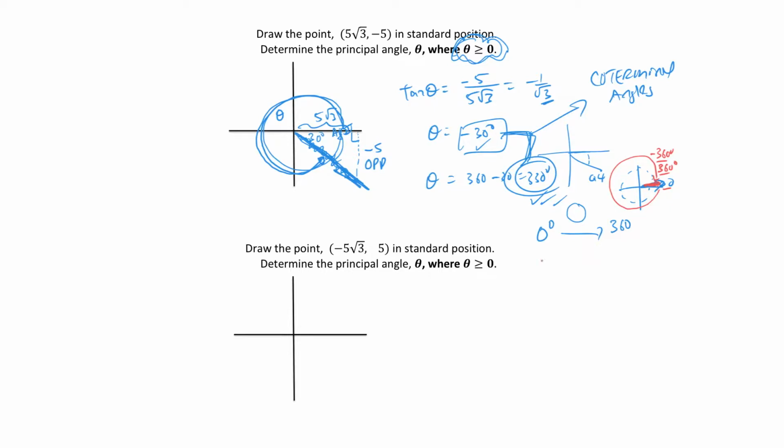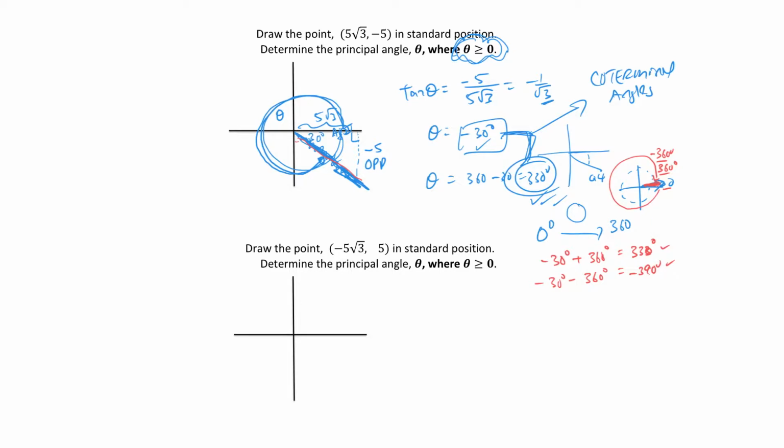So if I took the answer from before, negative 30 degrees, I can just simply add 360 because I'm going to end up in the same terminal arm in quadrant 4, ending up getting 330 degrees. Or let's just say you can go backwards. Instead of negative 30 plus 360, you can subtract a full circle backwards. You end up getting negative 390. So they look different, but they actually mean the same position in quadrant 4.